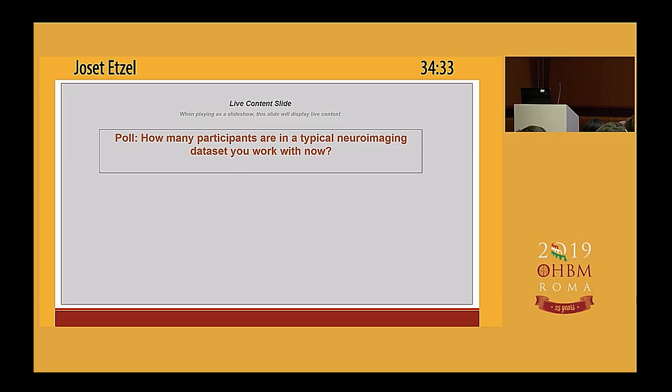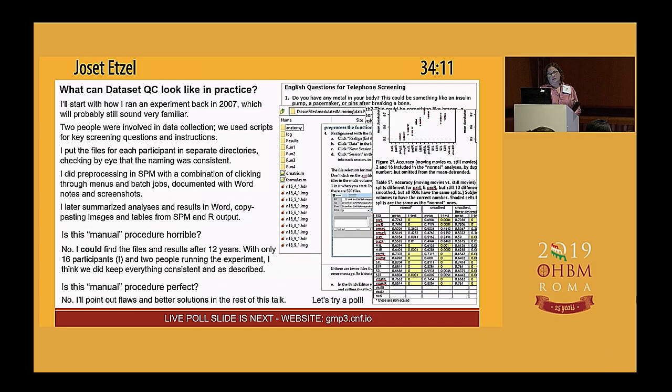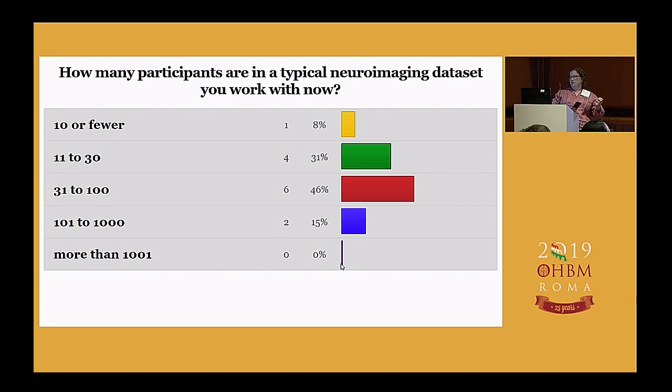Yep, some people voted. So it looks like most people are saying, oh, so there are still a few of you that are working with data sets under 30 people. It looks like about half, between 11 to 30, 31 to 100 has the most. Fair number with the 101 to 1,000. But regardless of, whoops, if I can do the mouse. Oh, magic. You guys did some magic. Okay, so yeah, there's the results.